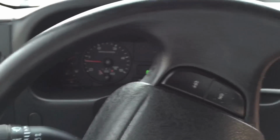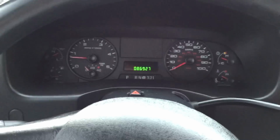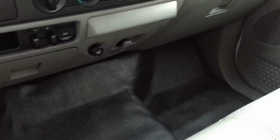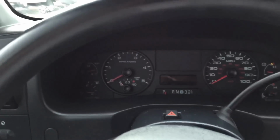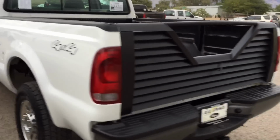You know, it's used. If you want a new truck, if you want a sure thing, if you want to know that you're not going to pay a dime on repairs, then you got to go buy a new one. And a new one of these, four-wheel drive, XL version, about 35 or 40, and that's what you got to do. I wouldn't do that with this thing available, but that's the truth. So if you're risk averse, please go buy a new one, because there is risk involved. Anytime you buy something used, there's risk involved, and this is used, okay? But it's a hell of a truck.